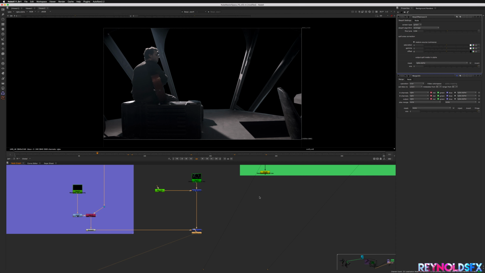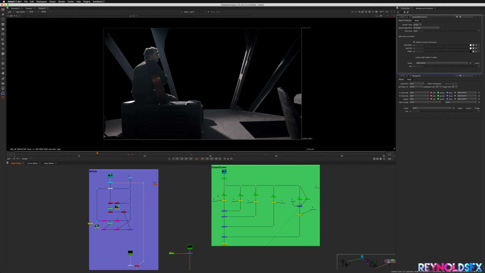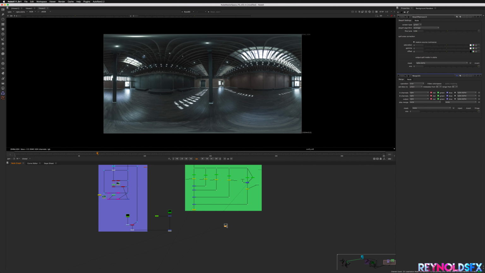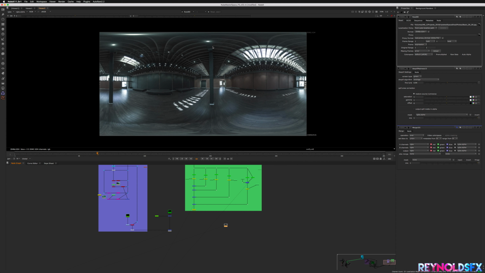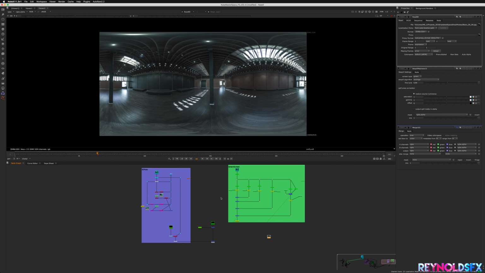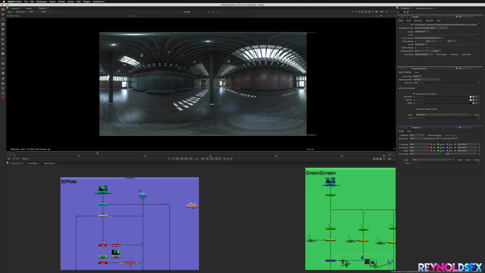But let's get to more of the important stuff, and that would be building our 3D windows. So I'm going to be starting with this file to kind of get a 3D atmosphere going. But before we could just stick this on a card, what really helps sell the shot is to do a camera projection of a floor, and then a left wall, right wall, and then a ceiling, and merge that all together. So what we need is to use the point cloud generator.